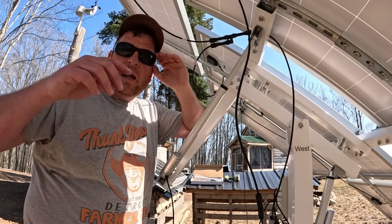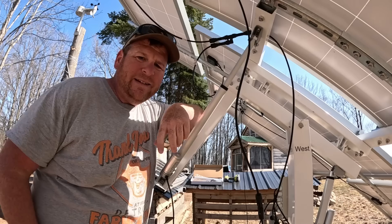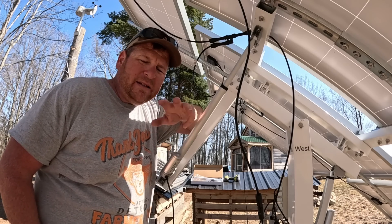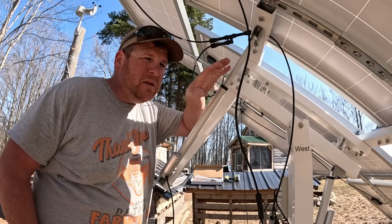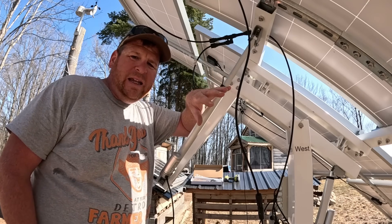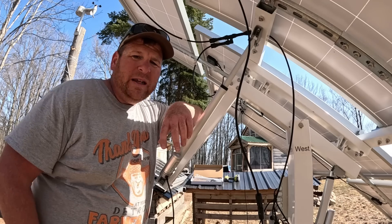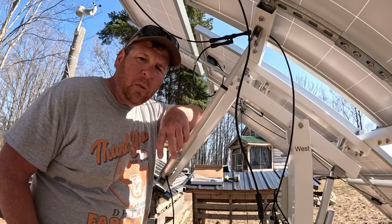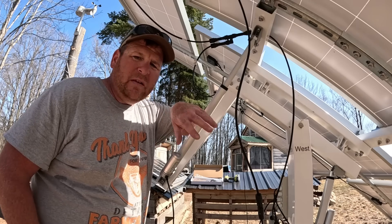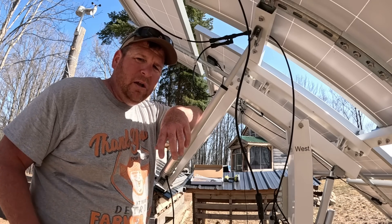In the winter time I needed it the most because every little bit of light counted. The tracking system doesn't really track shade or overcast sunshine anyway, but it tracks the sun really well. So if this is your only array and you want to make the most of a sunny day, I'd still recommend the system. A $42 part isn't the end of the world — hopefully the computer board isn't the issue, because that's probably a $100 to $200 part.